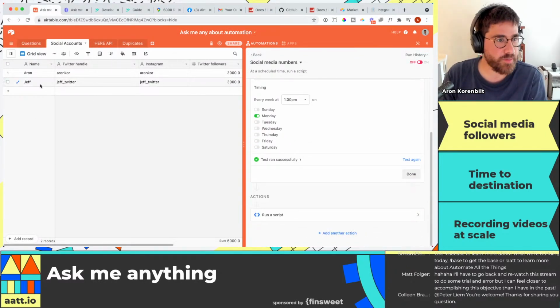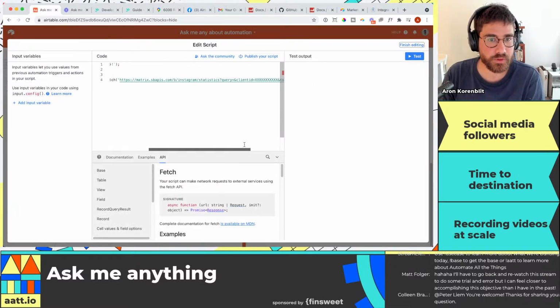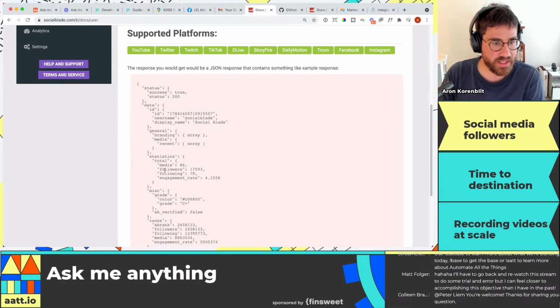You get the table for every record. You get the handle for Instagram. You input it into this URL right here. It's going to return a thing that looks like this. You get the followers number and you update the record with that value.